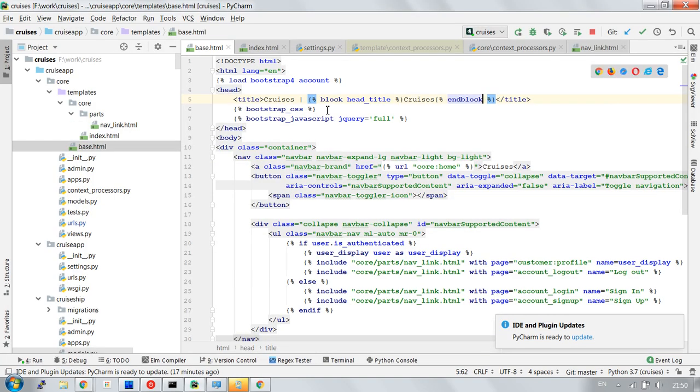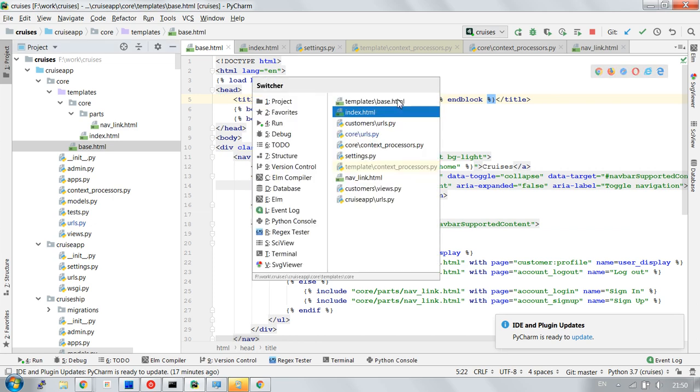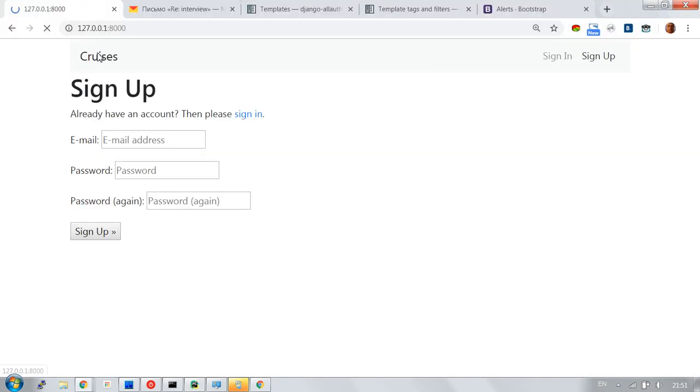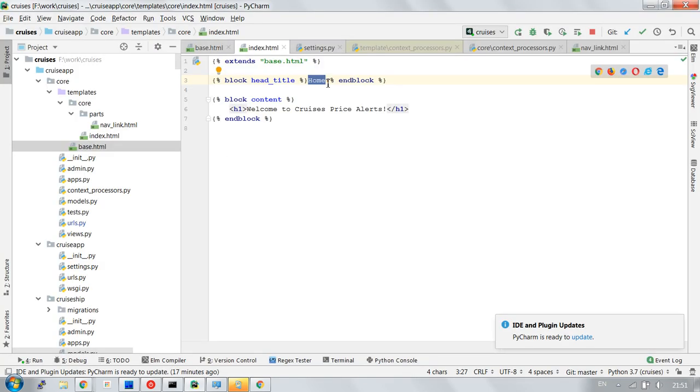So if some page that extends this base HTML page, for example index.html, defines its own head title with its own data like home, it will appear in the base template in the place where the head block is defined.